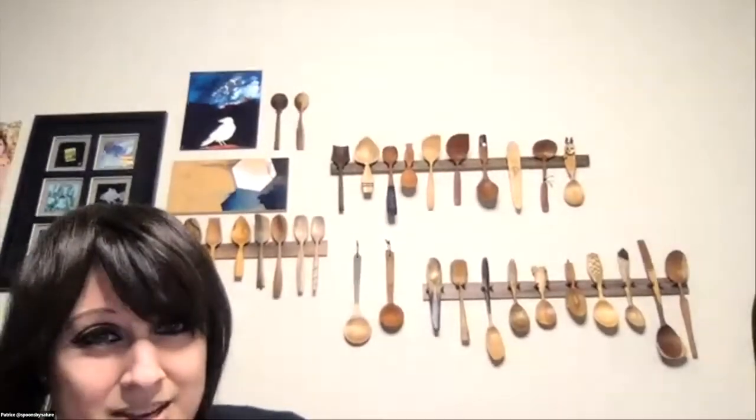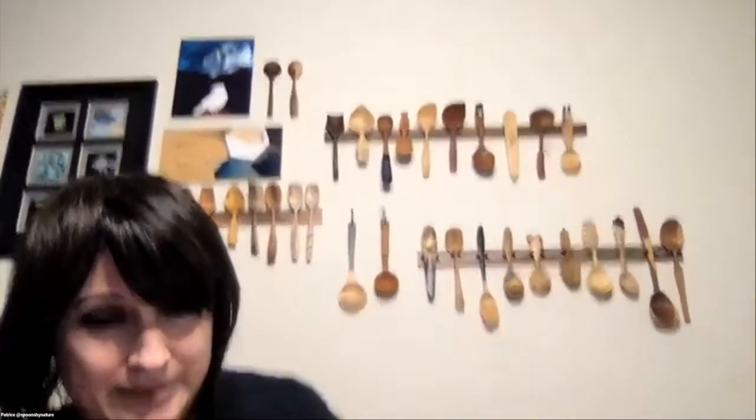Thank you, and I have space to grow up and over or wherever. These are all from other makers, and then those are all mine, and these are all other makers. So it's nice that once I have a batch, I can put them up as I go. And this is right in my entryway, so my front door is right here, and people will come in and know exactly what I'm up to.